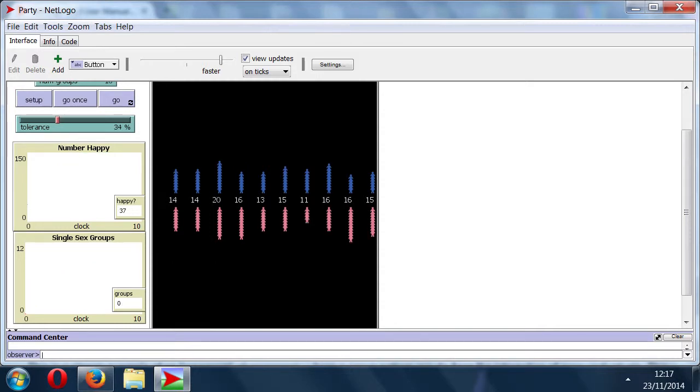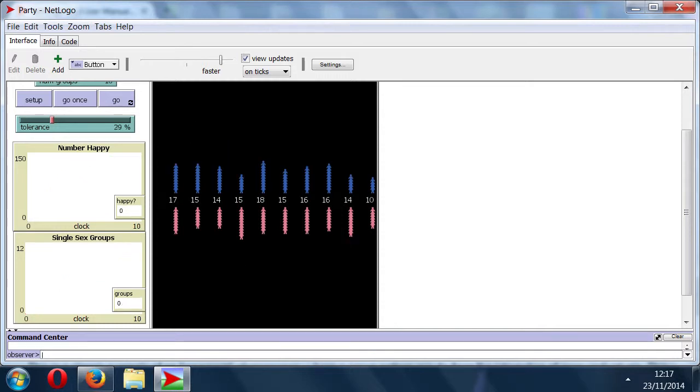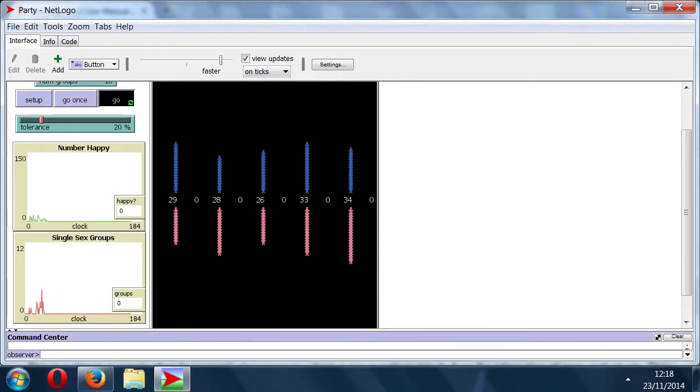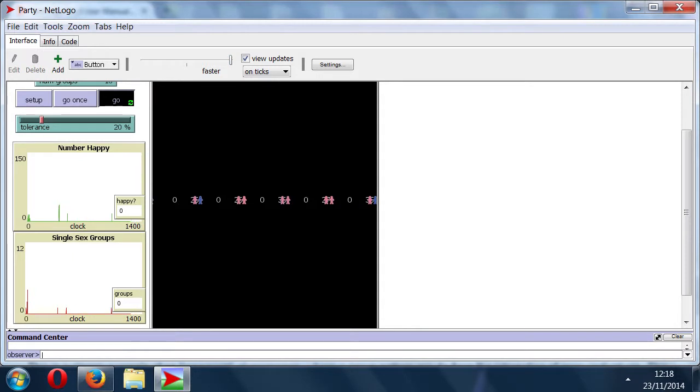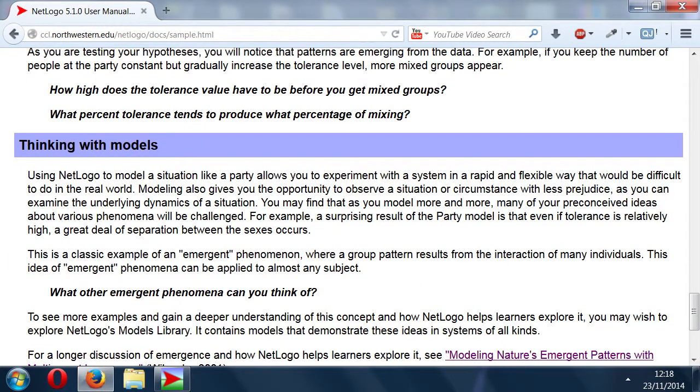The 40% is the same. 30% is the same. It is about 10%, isn't it? Alright.